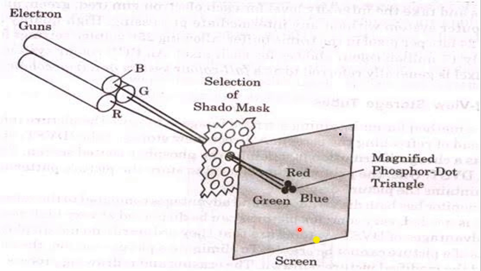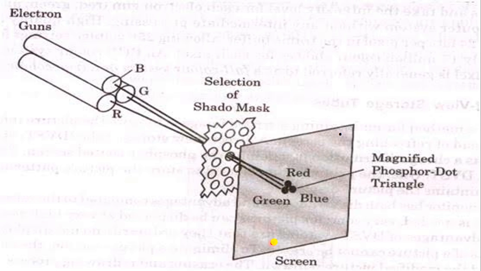So what is happening in the shadow mask technique? This is the phosphor screen, this is the shadow mask grid, and these are the electron guns. These electron guns, red, green, and blue, will produce electrons. The electrons will come in a group through one hole only and strike the CRT screen. According to that, the different colors will be generated.